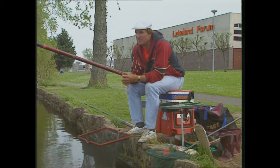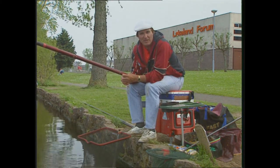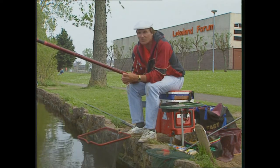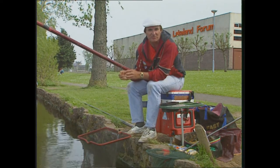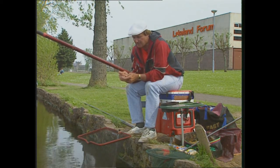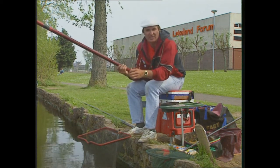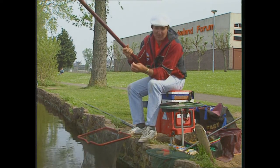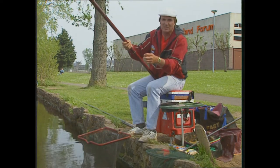As it happens today, we're very fortunate to have the wind on our backs, which makes it easy for casting out. Not so good when you're coming back in with a small fish. As long as I'm bringing back a pound roach every time, it's okay. It will come to hand. But anyway, let's just demonstrate this technique. I've already been fishing for about an hour, and I've already caught some fish. So here goes, let's see if we can catch some more.